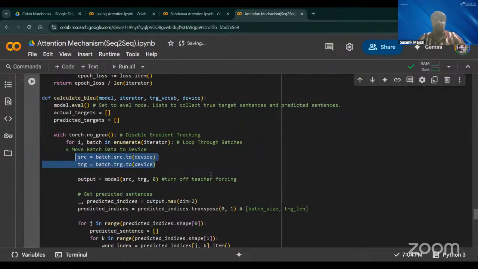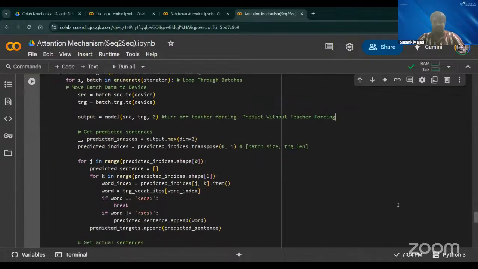So both are done simultaneously in this case. Then next, we are turning off the teacher forcing, so we are predicting without it. I'll add one more comment here: we are predicting without the teacher forcing mechanism.